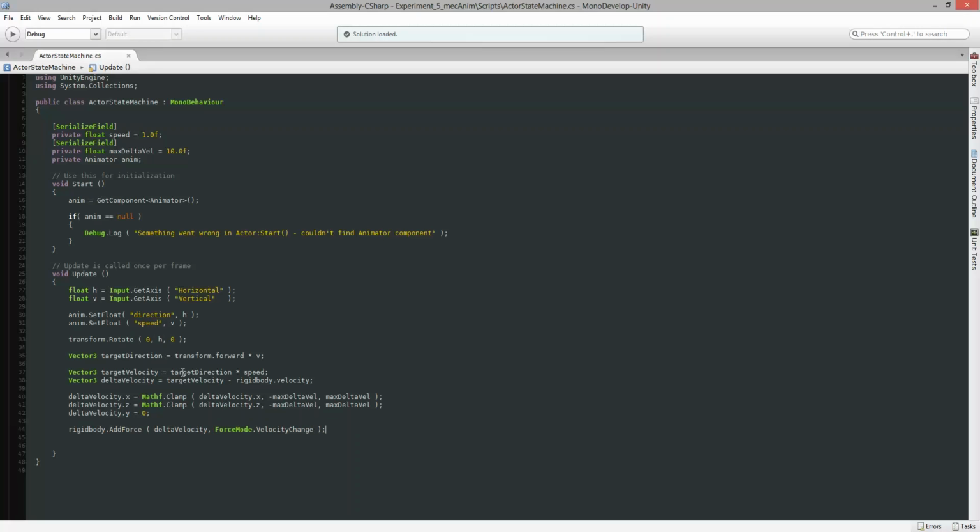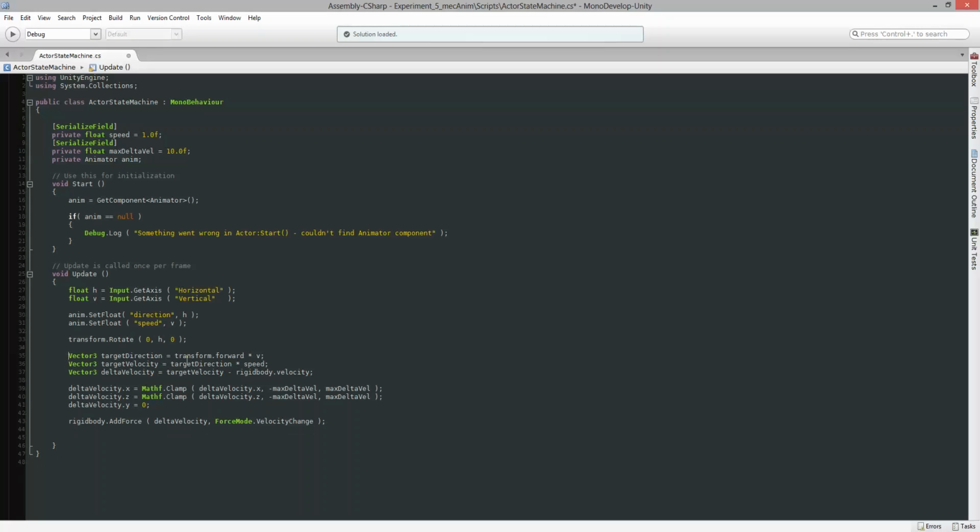Okay, so we've done a lot of things here. Let's just make sure: you've got a target direction, which is using our transform's forward vector. We've got a velocity, which is our direction amplified by speed.